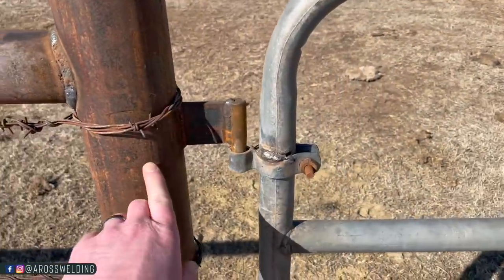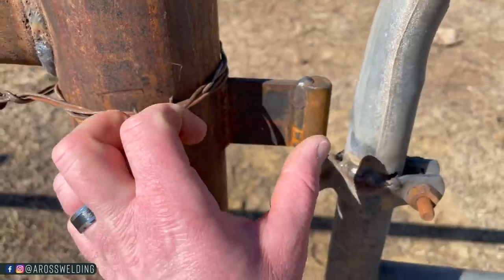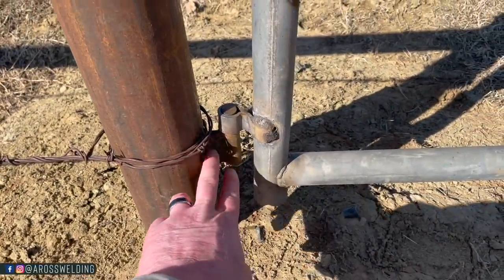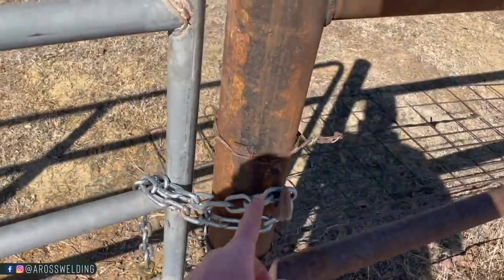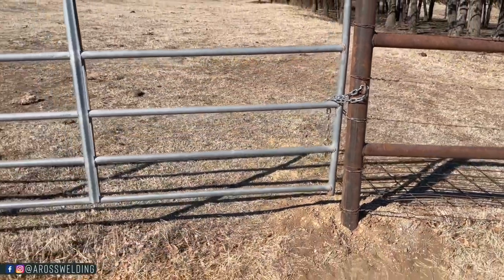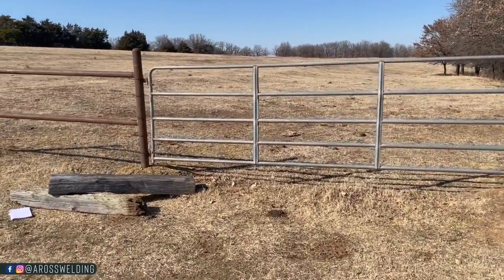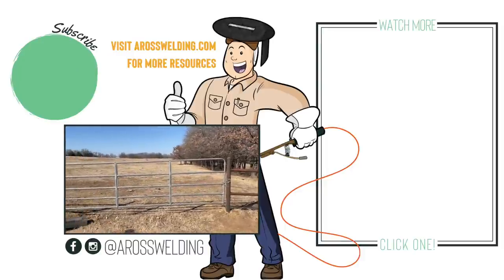So here's a close-up of it all finished up. This is the original width, the 2-inch width that I cut my hinge whenever I built my flags. And then down there, I just trimmed, it looks like about half off of it. And then down here, we got another hook just like on the last one we welded on. Just threw a chain around it. And yeah, that's a done deal. It's definitely not the prettiest thing in the world, but they can get to and from each pasture here. So that was the objective.